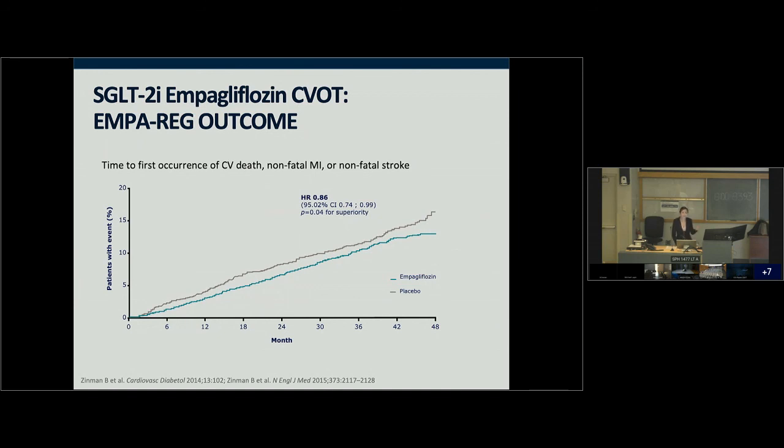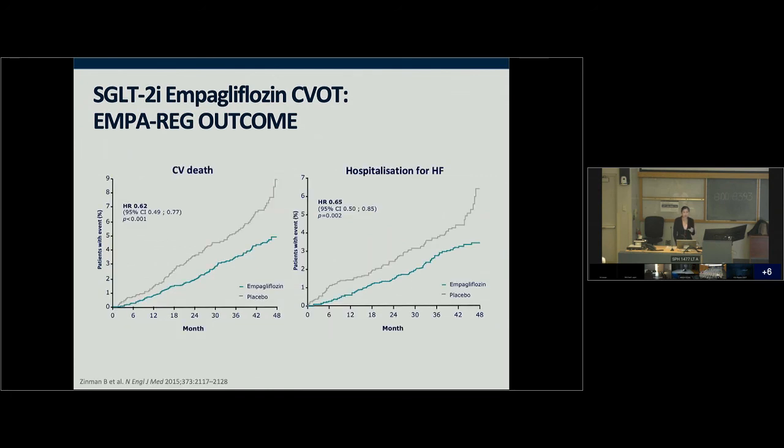I don't know if you can see this clearly, but the green line is empagliflozin, the treatment group, and then the gray line is the placebo group. Now, the MACE was mostly driven by a reduction in CV death, and that was quite remarkable. Do the math here, about a 38% relative risk reduction. Now, as a secondary endpoint, heart failure hospitalization was also looked at, and that also showed quite a remarkable decrease as well, of about 35% for patients on empagliflozin versus placebo.